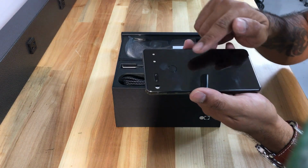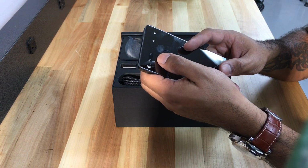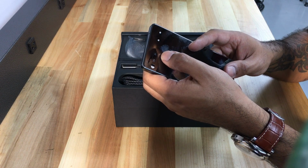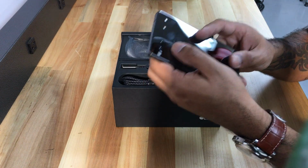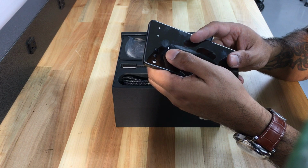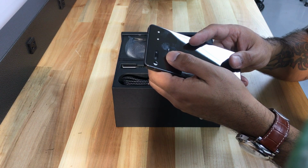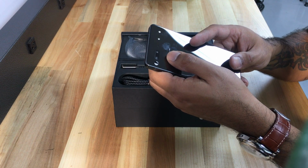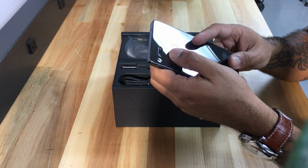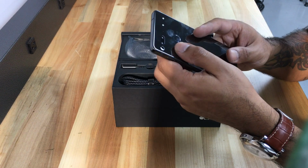There is a rear fingerprint scanner. There's dual cameras with flash. I believe one camera is color and the other camera has a monochrome sensor. So this phone is going to take really nice black and white photos. This is not going to be a phone that would let you zoom in optically like a telephoto lens on some of the other phones, or take a wide angle shot like some phones have. But if you are into monochrome photography, this is going to be a really good phone for that.